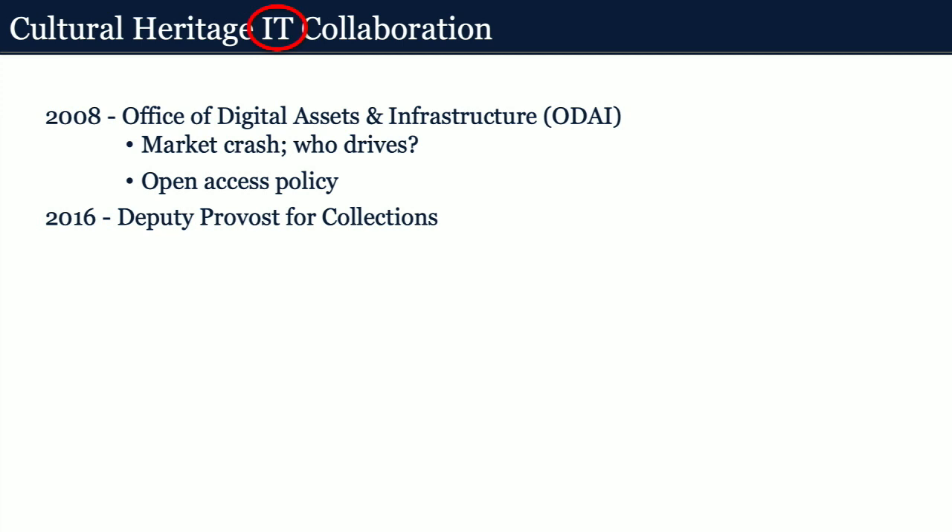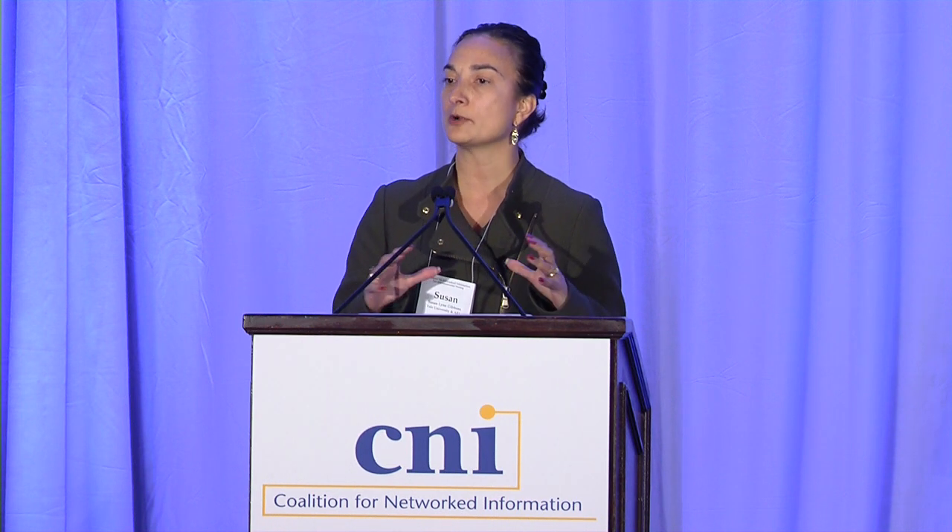So in 2016, I took on a second role. I'm still the University Librarian, but now also Deputy Provost for Collections. I'm asked to work with colleagues who are directors of the other museums to think about where collaboration can happen and what we can strategically do together to raise all boats simultaneously. We started having regular meetings — just the fact that we all got together regularly was an aha moment. Library and museum directors hadn't sat down for coffee regularly before. Through that, we realized we had common pain points, and with those came opportunities to tackle problems together.